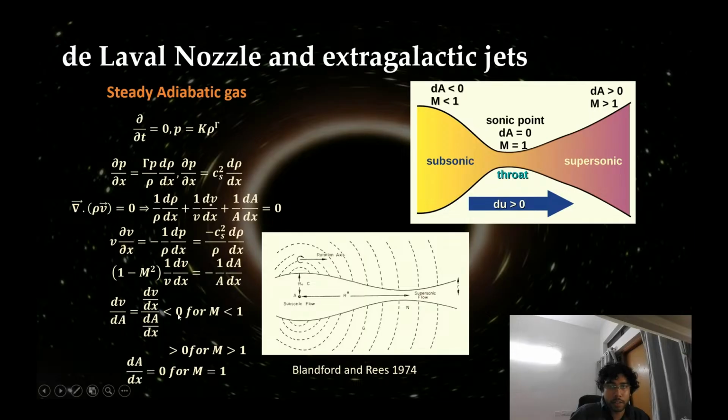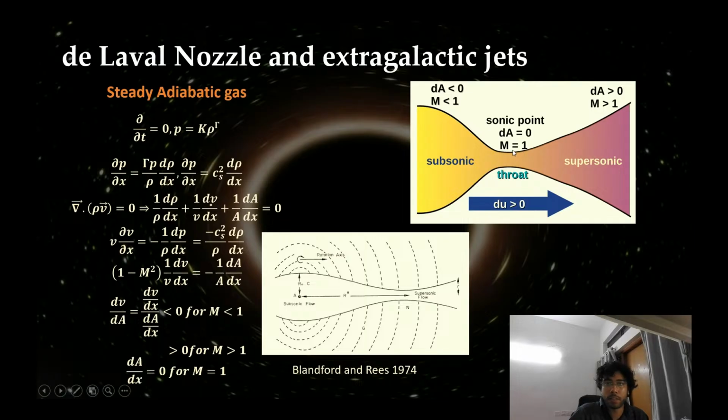we saw that dV/dA should be negative, right? So V is always positive in this direction, but dA has to be negative. So dA negative means the area decreasing with x, or in this x direction. So velocity is always in this direction, from left to right, right? So V is always in the positive direction, and therefore dA has to be negative. So that means the de Laval nozzle in the subsonic region should have a decreasing area with respect to x.